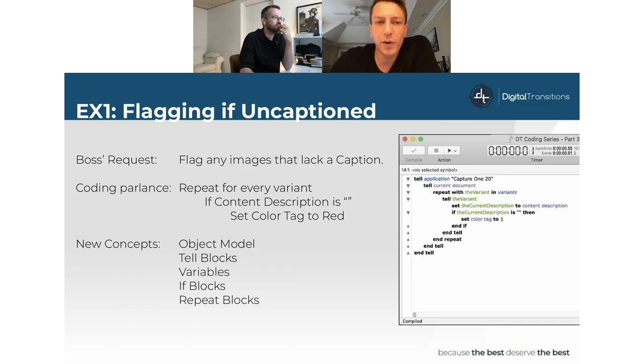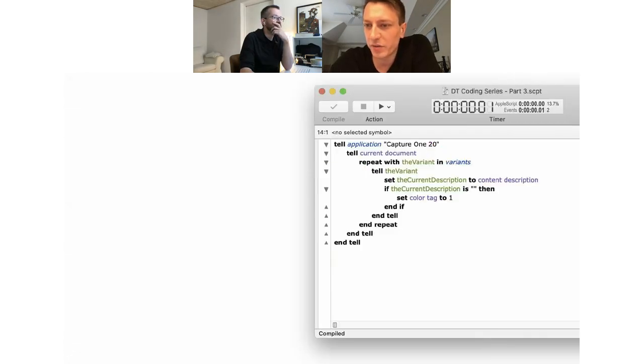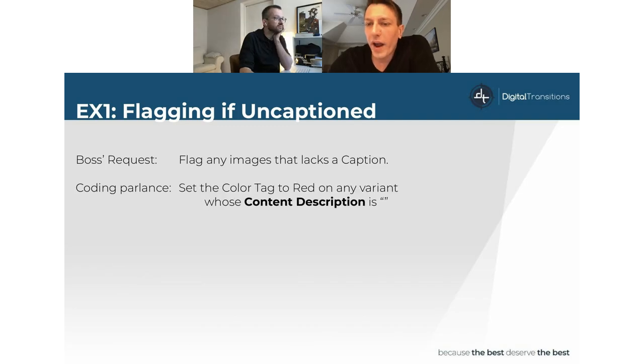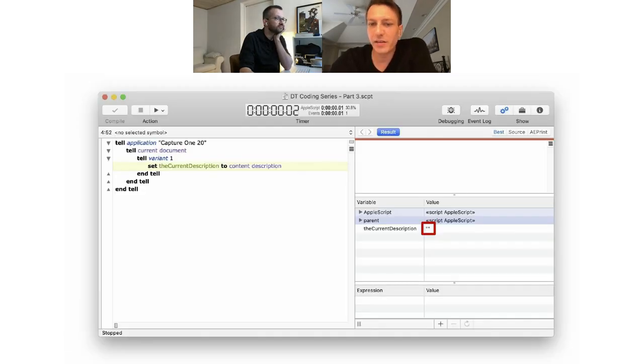What does the gears icon represent? That's a great question. If we go back in the presentation a few slides, when we ran that script, when we were here only at the point where we took content description and put it into a bucket called the current description, if we just push play without showing the gear icon, nothing would happen, because what we've done is take a value and put it in a bucket. Nothing happens to the user. We haven't set a color tag. We haven't changed the value. We've just taken the value and put it in the bucket. To examine that bucket, or to examine the variable, the current description, the gears icon represents a thing called properly results and variables. Is that correct, James?